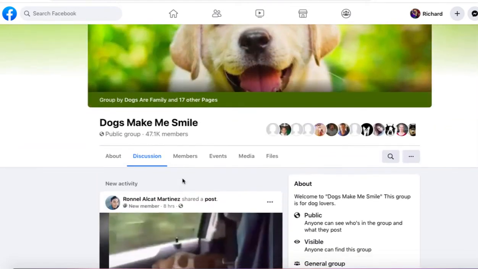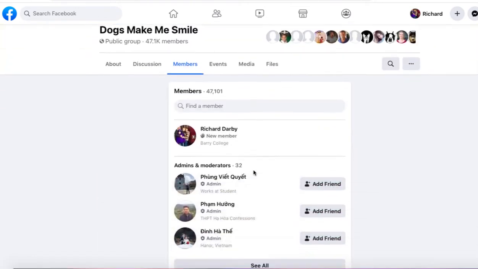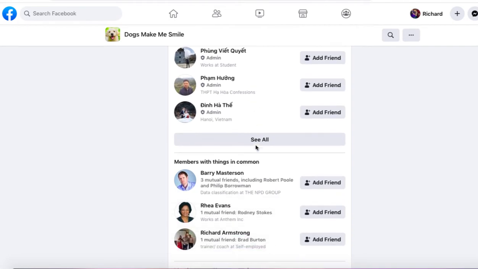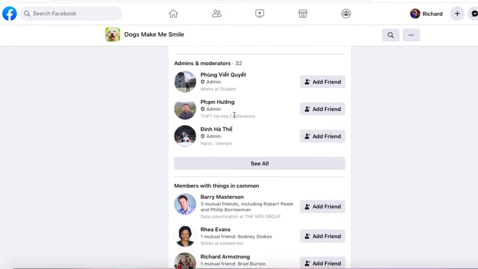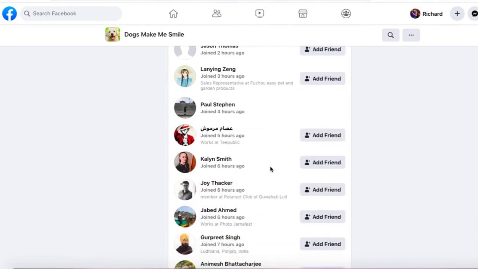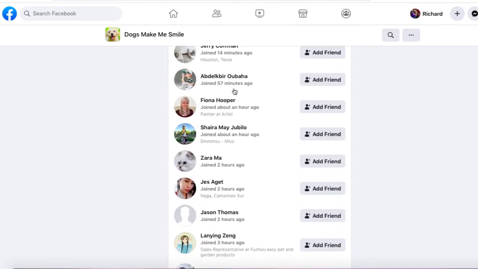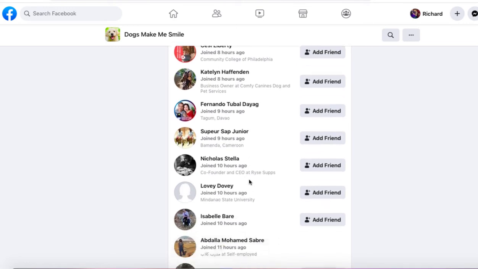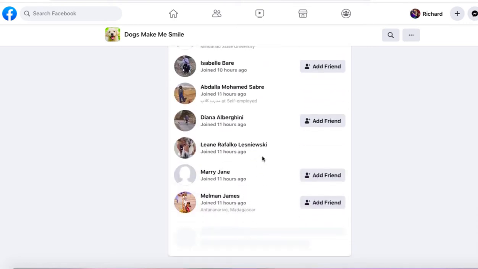And then you just start to make contacts within the group. So I looked over on the members list. There's lots of different members on here. Obviously these 3 folks are the admins of the group. Then you've got all of these different people that have joined within the last hour, actually, by the looks of it. So it's a very, very active group, this one. This would be a great group to join if you're in this kind of niche.